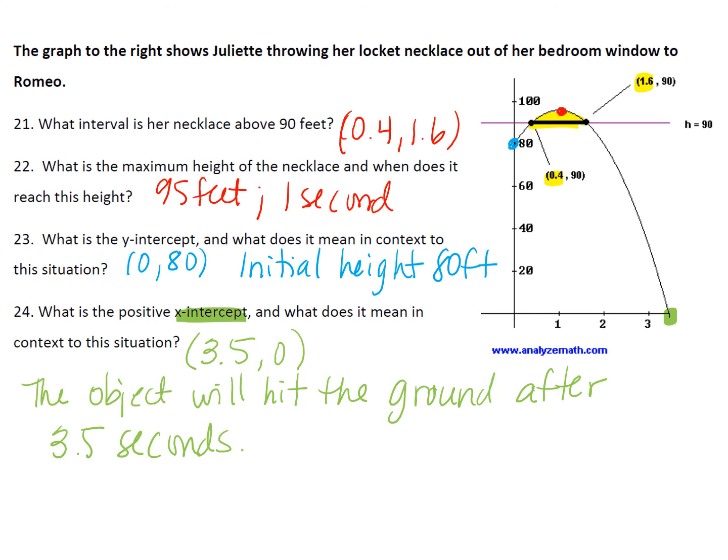Well, I hope this has given you a little bit of clarity as to what we can use quadratic equations for in the real world and what the different pieces of these graphs represent. Again, we spent a lot of time back in Unit 7 with the vocab so that eventually we would be able to do these real world problems.